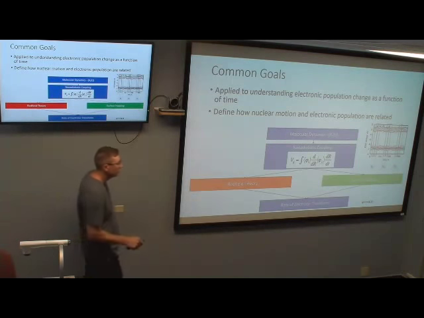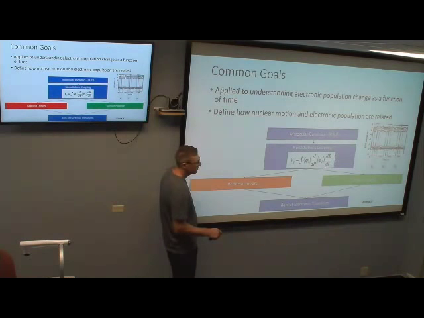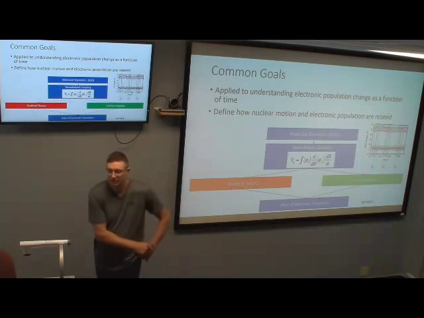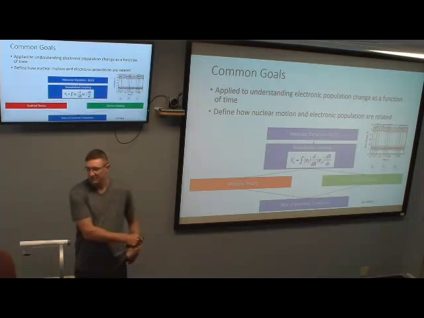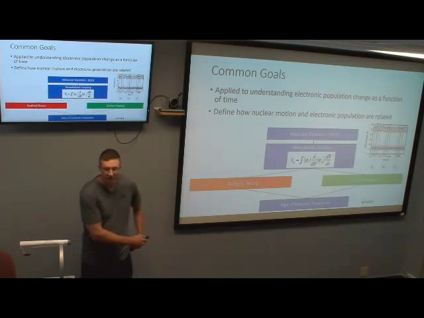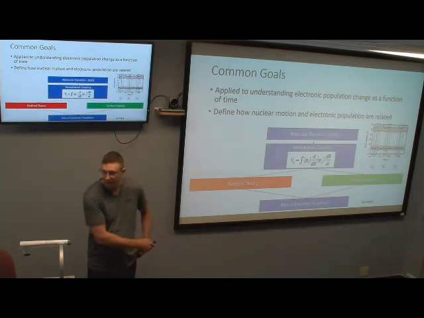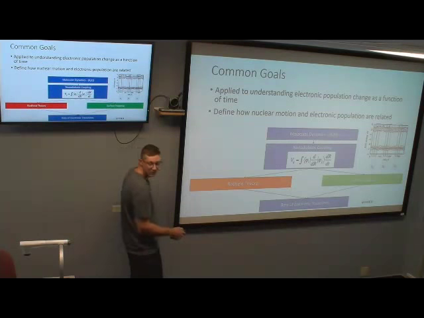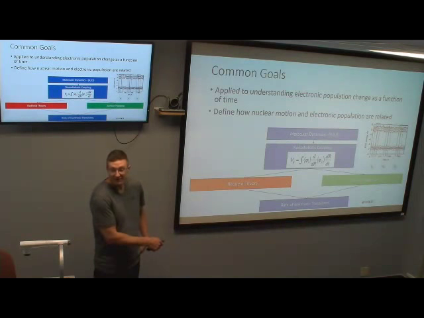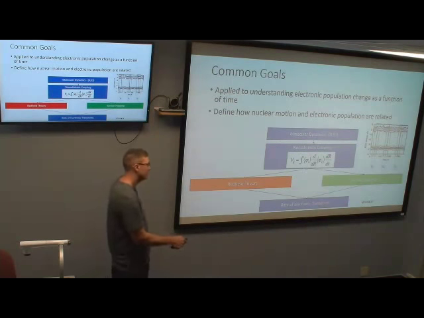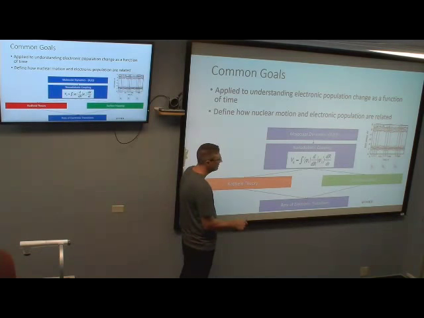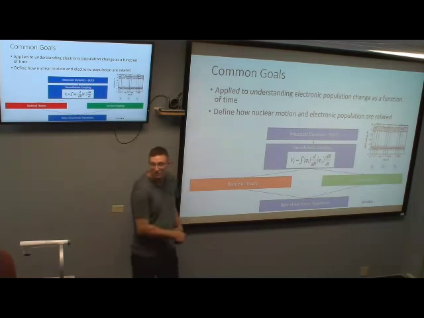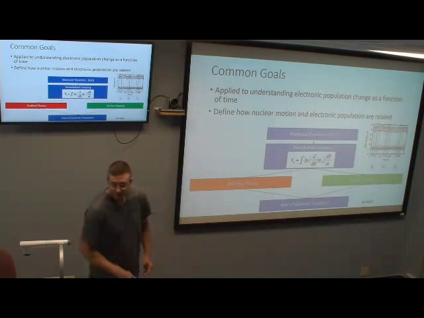So dr over dt, okay, so change in position over change in time. Position of what? Change of ions. So in terms of velocity of the nuclear position. So if you don't have any velocity, your momentum would be zero, which means your dr dt has to be a non-zero value. So we're having this non-zero value of the velocity from the dynamics, and that's how it's going to affect the electronic portion.